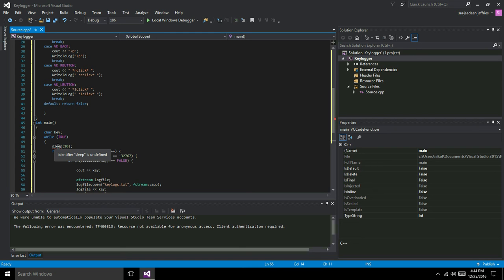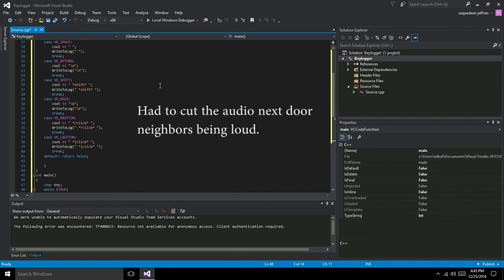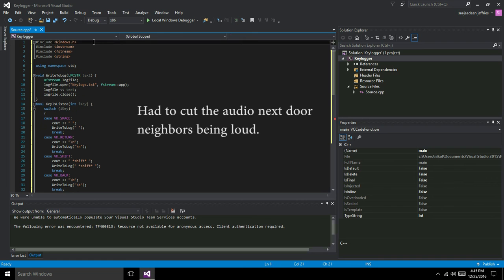I did put the libraries there, and apparently they still did not work. It just didn't want to work.